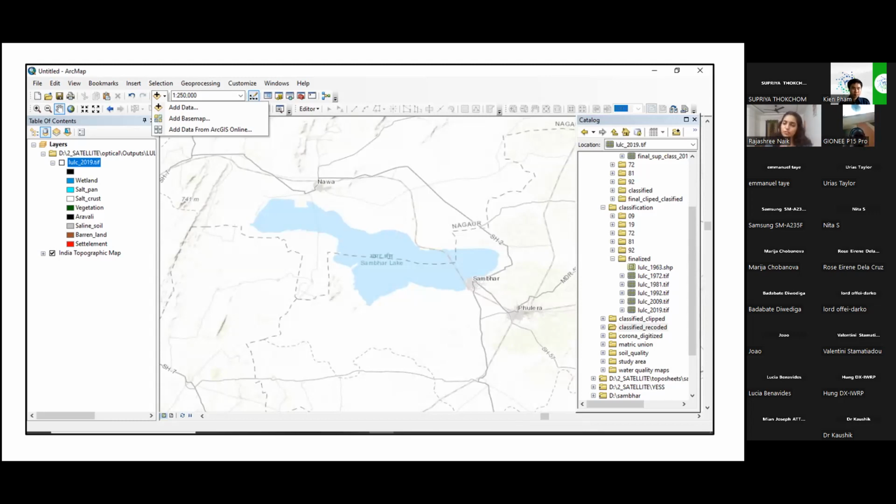Either you can use the Google Earth image and do accuracy assessment, or you can use ArcGIS itself. In the Add Data option, you have Add Basemap in the middle. ArcGIS adds a basemap in the background. It shows the basemap, like Google Maps, and there you can overlay.